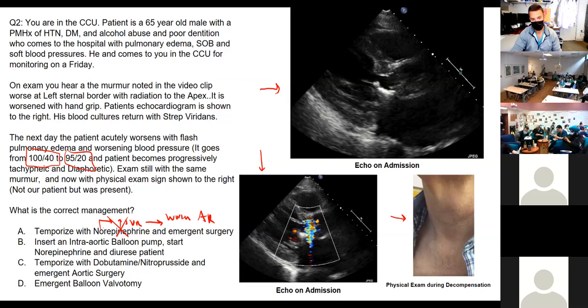An intra-aortic balloon pump actually works by increasing your diastolic pressure by inflating, but that increased diastolic pressure actually puts more pressure on the aortic valve, and in someone with aortic incompetence, this can also be very dangerous as well. So this wasn't right. You wouldn't want to do a valvotomy. That's more for a stenotic lesion. That's opening up a valve with a balloon, like kind of just open it. So that can be a temporizing measure for aortic stenosis, but this is aortic regurgitation.